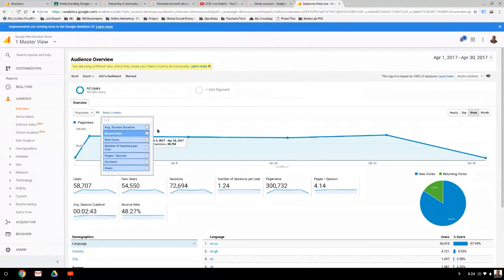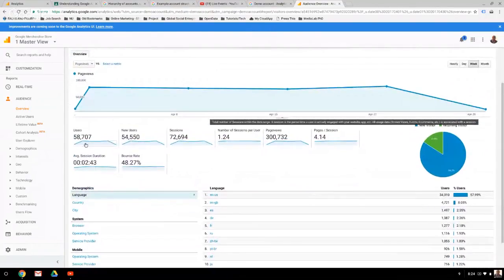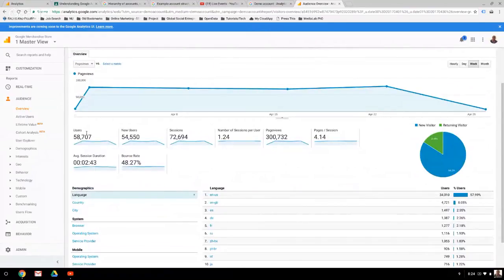metrics as well. The next thing you want to also see is in this same time period, what is the aggregate number of users, new users acquired, number of sessions, which is same as number of visits, number of sessions per user, page views, pages per session, the session duration. The session duration is how long did a user spend on my website in a single visit. And then bounce rate is the amount of exits on my website after no interaction.